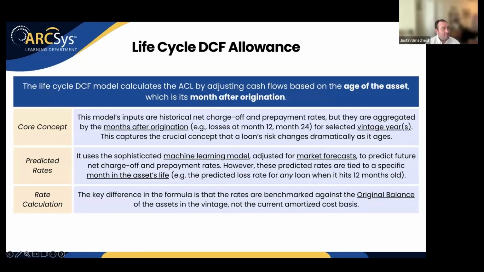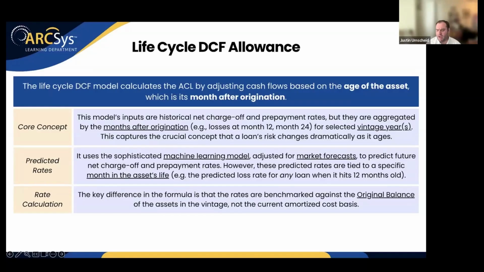And it is the most complex of the three different discounted cash flow models, because we're starting to look at things by vintage now. We're again going to be building in those different charge-off and prepayment historical periods, but by vintage. And the model's again going to project charge-offs and prepayments, but instead of projecting month over month through time, it's going to now project by month after origination. So it really starts to hit this whole life cycle approach, the allowance over the life of the loan, and you start to see different cycles in the way things behave as they age.